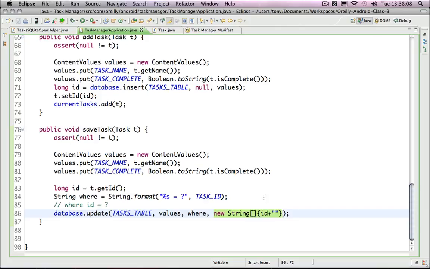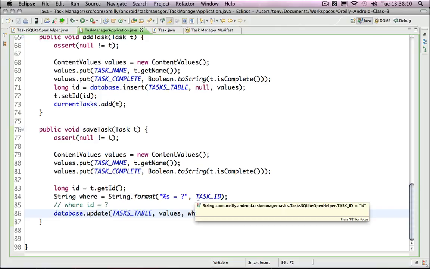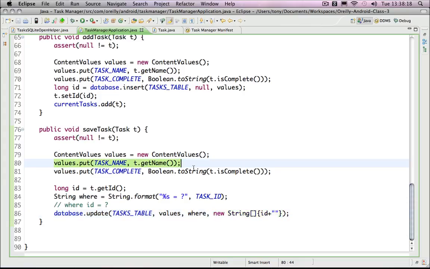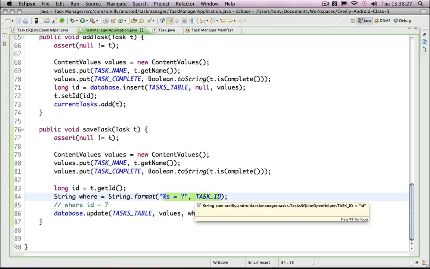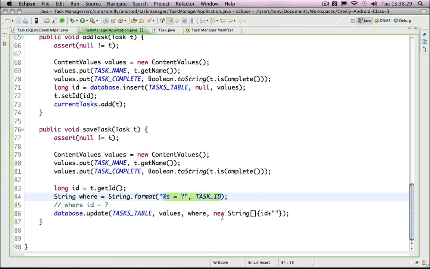But in this case, there's a lot of restrictions, and we don't allow the user to put in the ID ever, so it's not really that big of a deal. And they're already going to get interpolated out of this content values thing anyway, so only in this case where I'm composing the where clause do I need to worry about it, and I probably don't need to worry about it too much in this case anyway, but that's at least how it works. So once we get this working, I'll take any questions about that interpolation stuff with the question marks and whatnot.